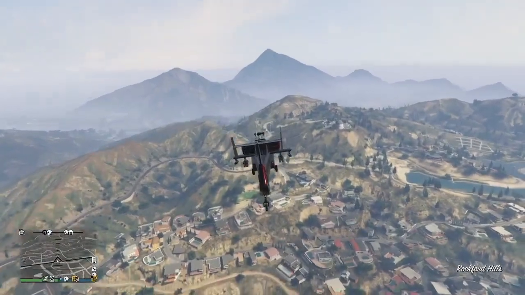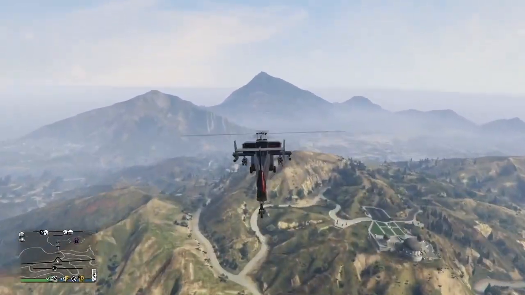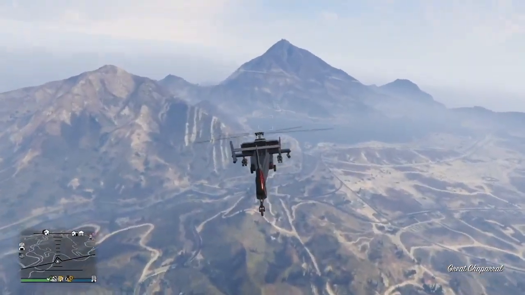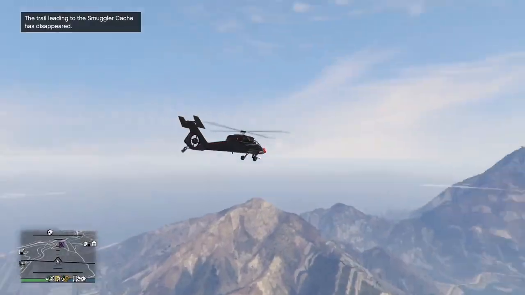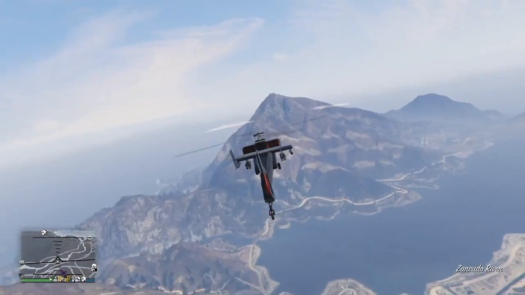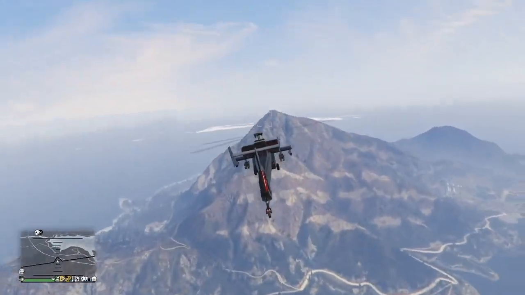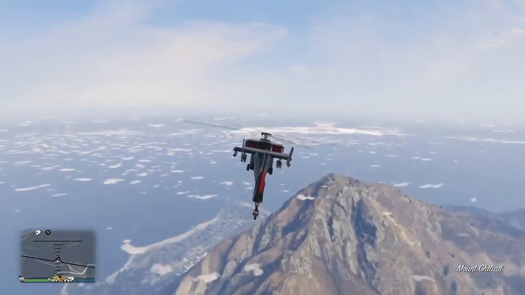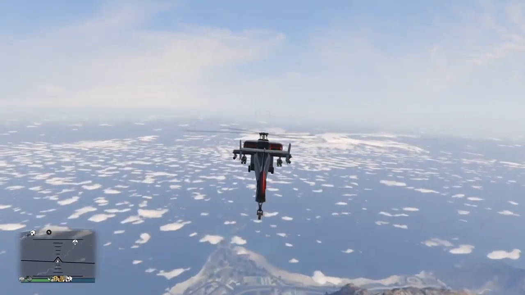Here in the Hunter, this is the fastest helicopter in the game besides the Akula. It's already out of the city within a few seconds of me talking. But generally, again, with the Savage and the Buzzard, you're going to see a giant altitude difference, and you're going to see a giant time difference and all that other stuff.